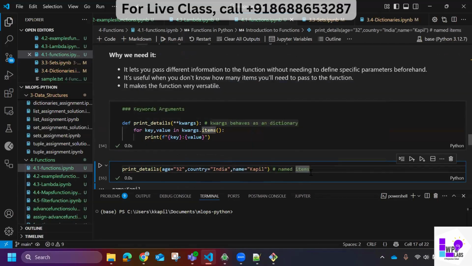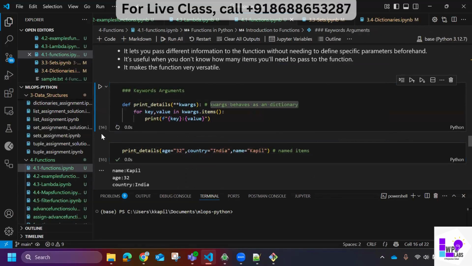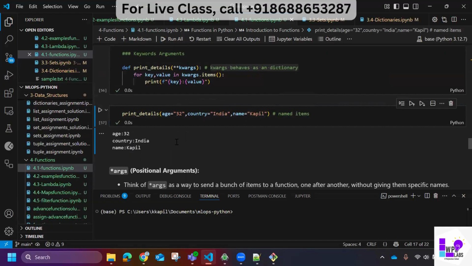It does not matter much, because it doesn't change any kind of functionality. Although age is coming first and the element couple is at the end, it doesn't matter much. Why? Because I'm already specifying the names of these values. Okay, so it's very clear to me.